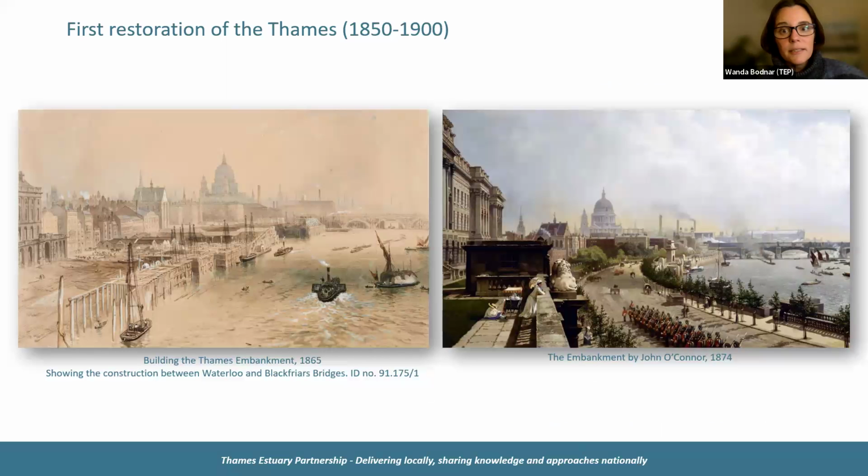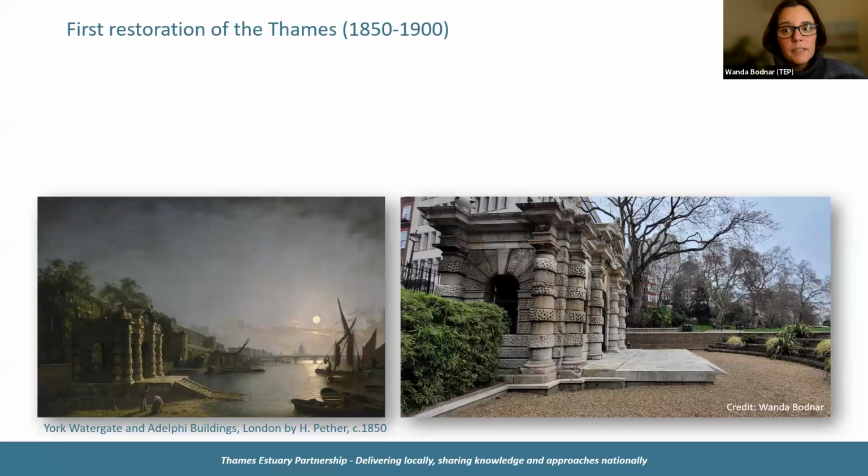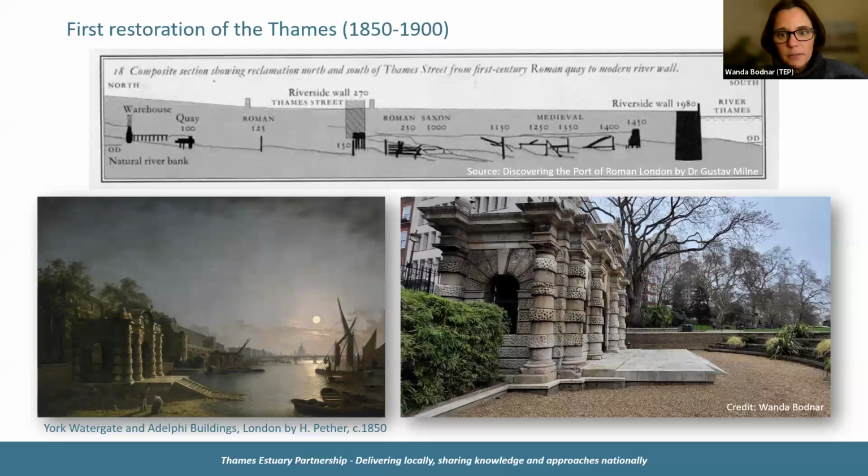This meant that the river was significantly narrowed down, and with that, the flow and the tidal range increased. One of the most visible examples of this encroachment is near the present-day Embankment Tube Station, where the steps of York Watergate are about 100 meters away from the Thames. However, this building over the foreshore was not the first, as you can see on this cross-section of the now Upper and Lower Thames Street. Today, the Thames is actually about a third of its original width. Nevertheless, the Bazalgette sewer system brought a temporary relief, especially as it was designed for the usage of 4 million people when the population of London was still 2 million.